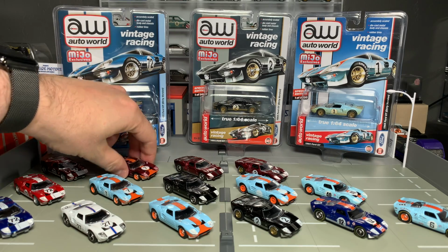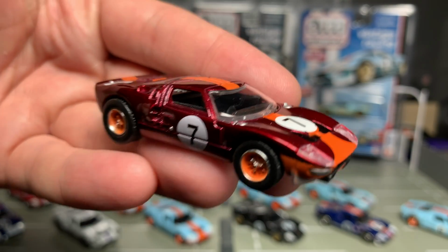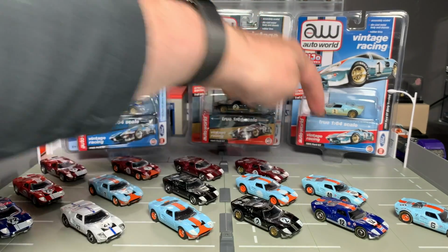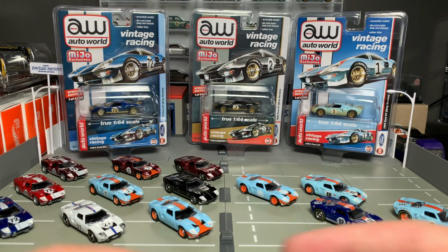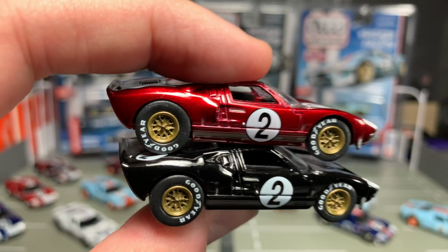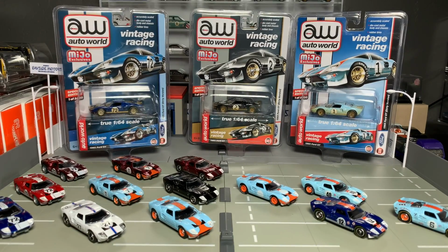The Ultra Reds are kind of interesting because you can see like this Gulf inspired one, but they took the light blue out and just replaced it with this candy apple red color. So any Ultra Red is going to be candy apple red with some other detailing. One time they did red tires. I think that's the chase here that I don't have yet. I'm hoping to acquire it. But you can see, you take the black version that you're familiar with, this is McLaren Racing, and then instead of going black, they go red. So everything else is just the same on it. They'll also do in some cases something unique like the red base for this one. So those are the chases, the Ultra Red chase.